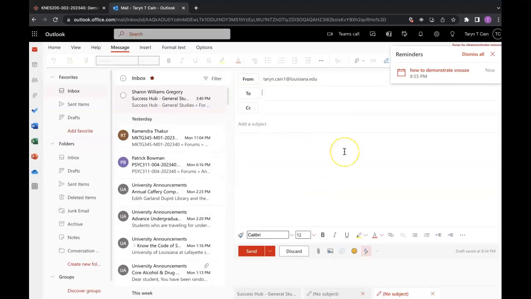And then as far as the snooze goes, this one is actually a little bit different than the other Outlook account that I use for work. So when our meetings pop up here, it gives the option, oh, it's right here. Okay, so you would click the little clock to snooze the reminder.